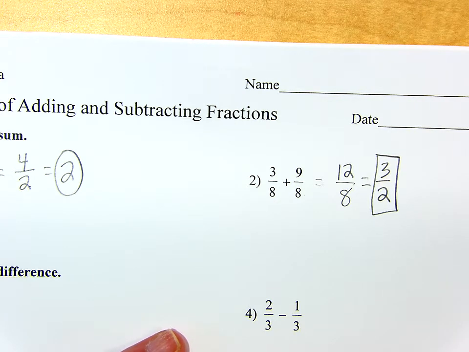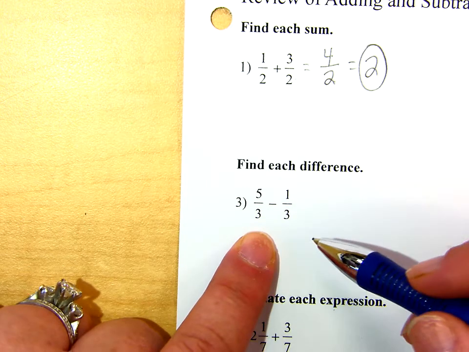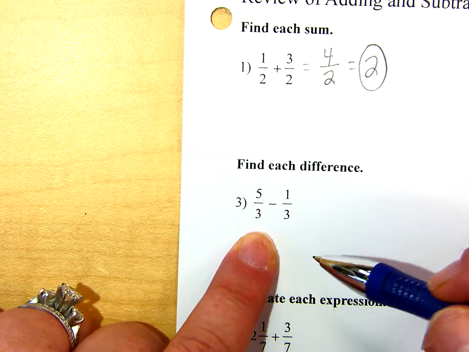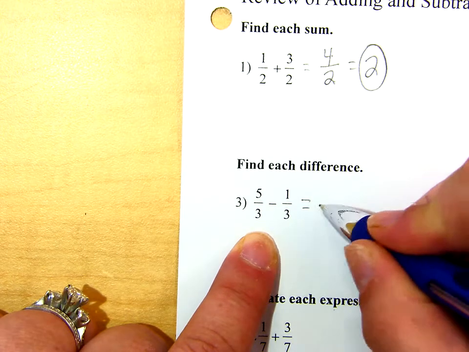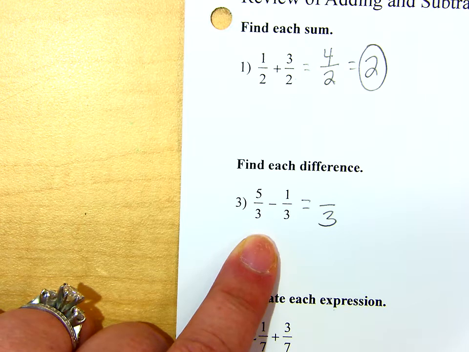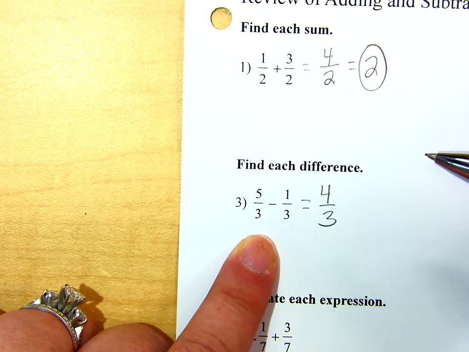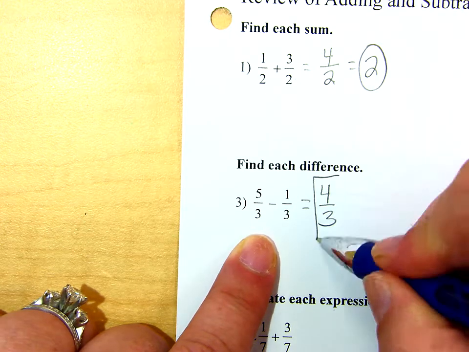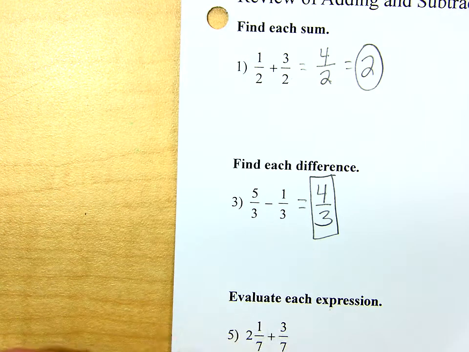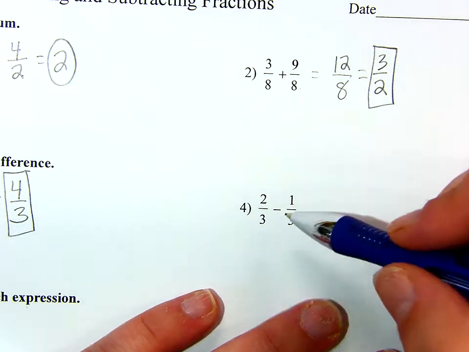For number 3, yeah, so difference is subtraction, right? So a difference problem you have to subtract now. Again, the same rules apply. I have to have common denominators. Oh, what luck. I already do. So I just do the math on the top. 5 minus 1 is 4. Can you reduce 4/3? No, you're done. Life is pretty easy when the denominators are already the same. But of course, we're going to change that in a minute.